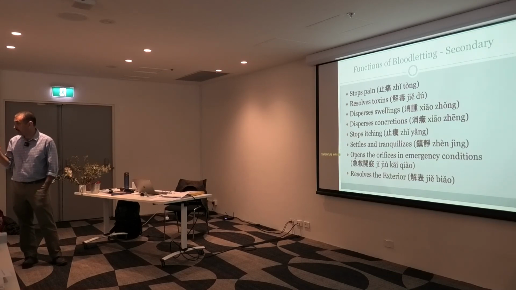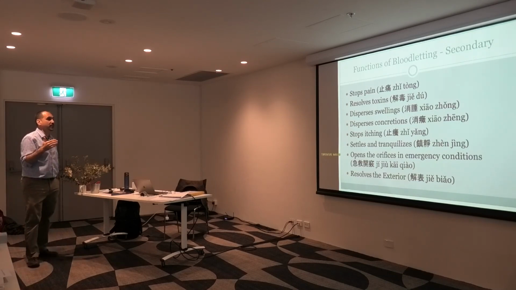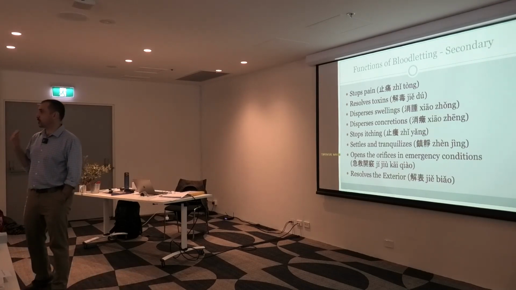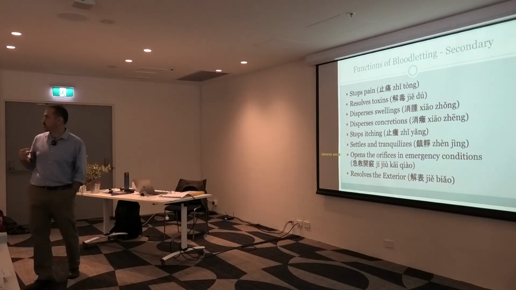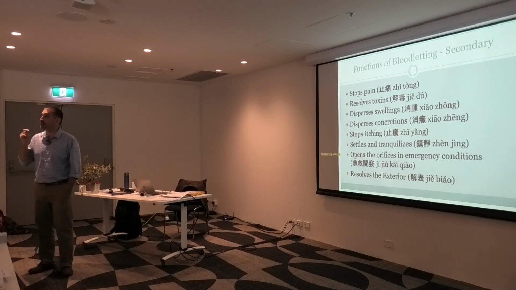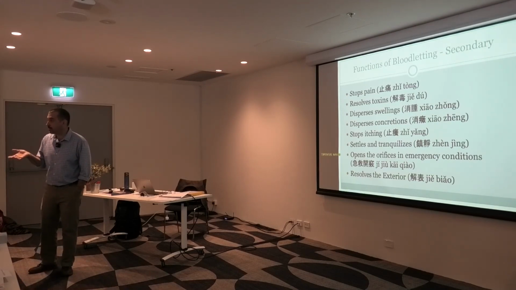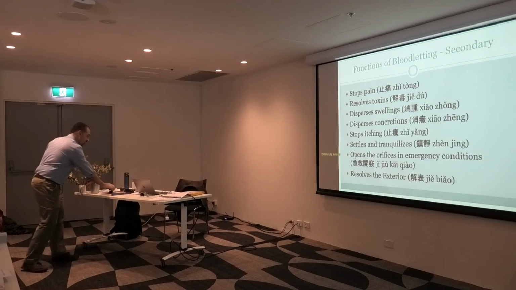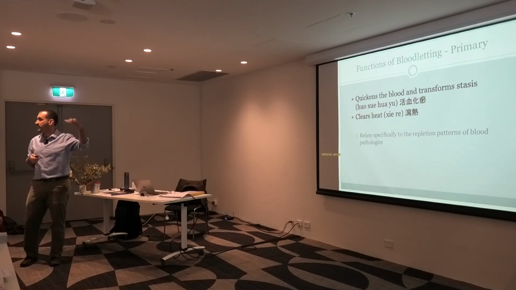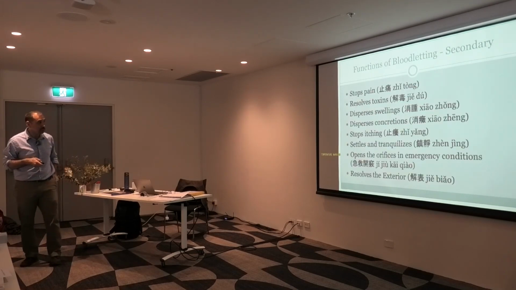The next slide gives us some of the things that other books describe as functions of bloodletting. Bloodletting stops pain. We use it frequently for pain conditions, especially chronic pain conditions. That's why the Ling Shu said for chronic impediment, we use bloodletting. Why does it move pain? What's pain? Stagnation, right? So we know it can move pain because we're simply moving things. Treating pain is a derivation of the ability to simply move stasis.